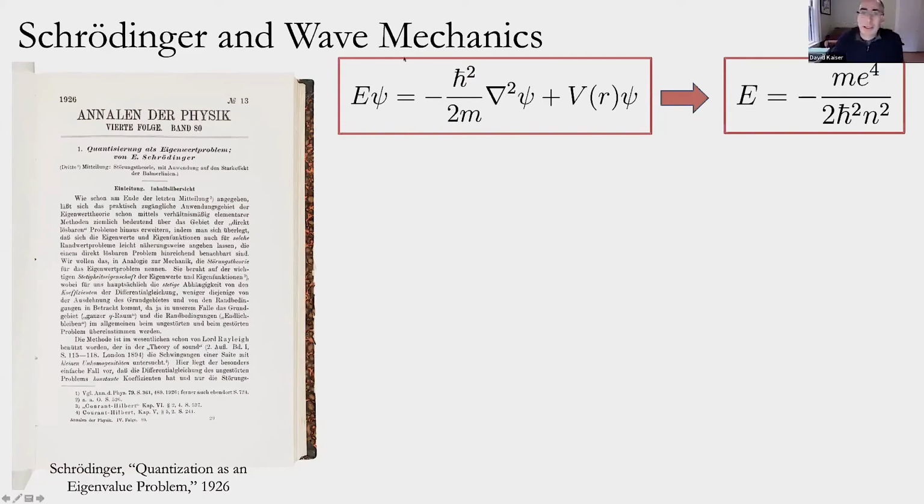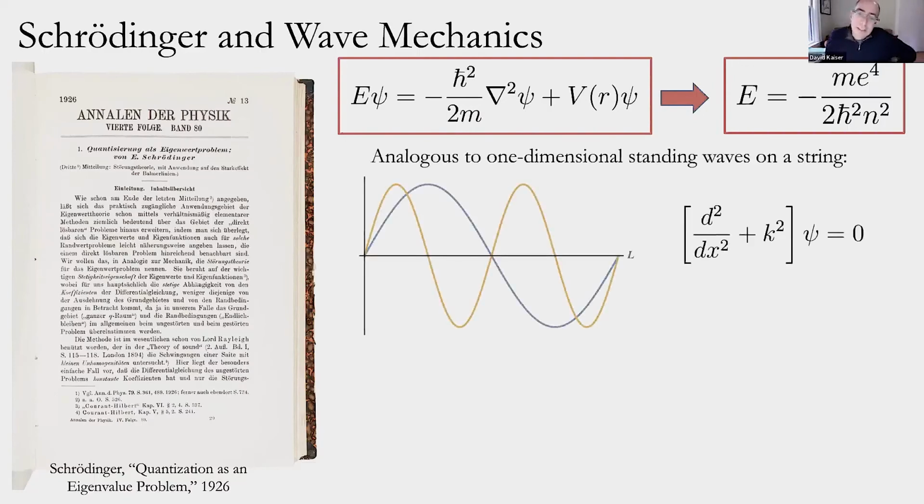How does this continuum-based equation, this differential equation for some smoothly varying quantity psi, how would that ever give us a discrete energy spectrum? What about this integer n that Bohr had argued came from some fundamental discreteness in the behavior of electrons? How does that come from Schrödinger's equation? So let's step back and think about a simpler case involving standing waves. Let's just consider motion in one direction, the x-axis.